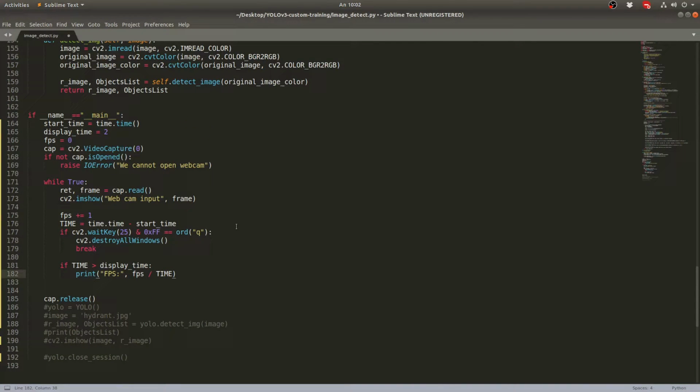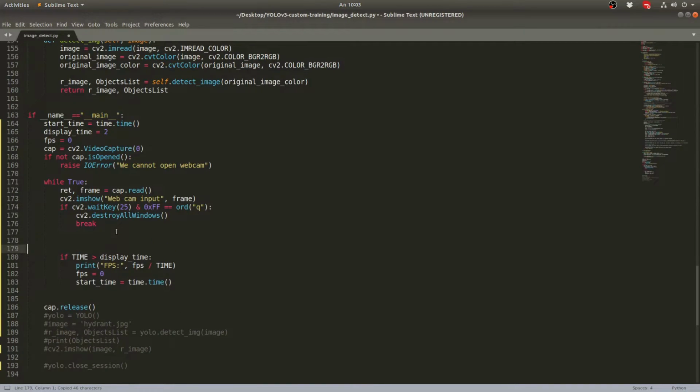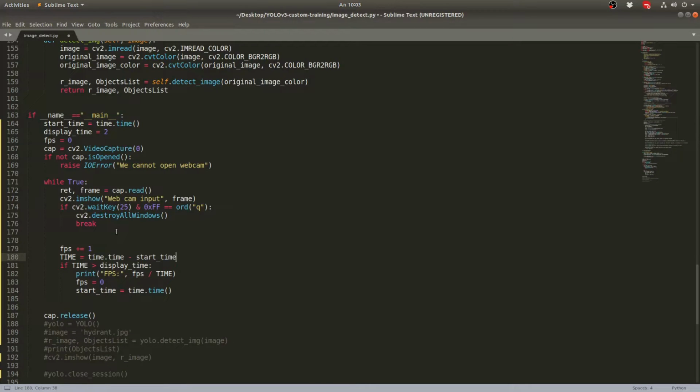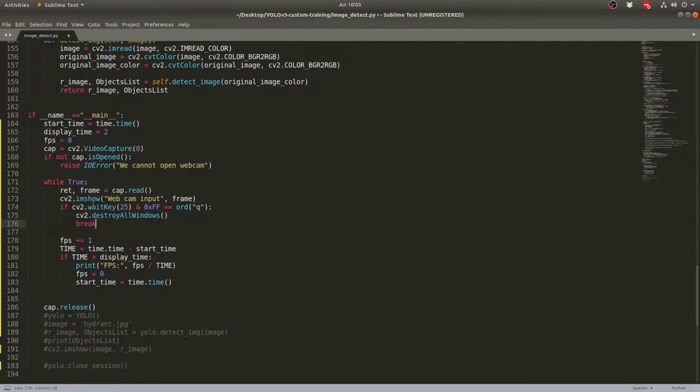So print frames per second, and here we say that our frames per second is equal right now, and our start time will be again equal to time.time. And yeah, we can move this down, I think. That here we have a gap, so here's a true function.